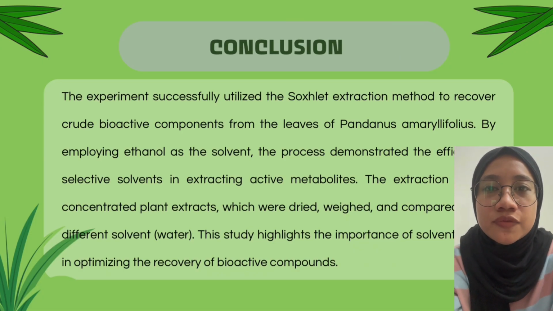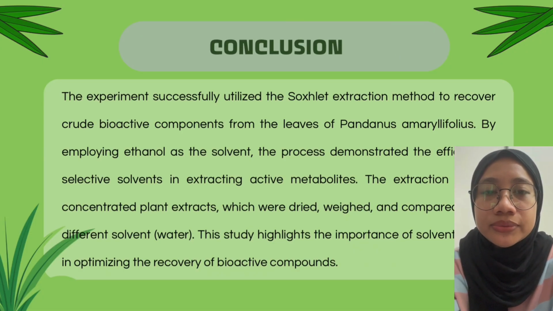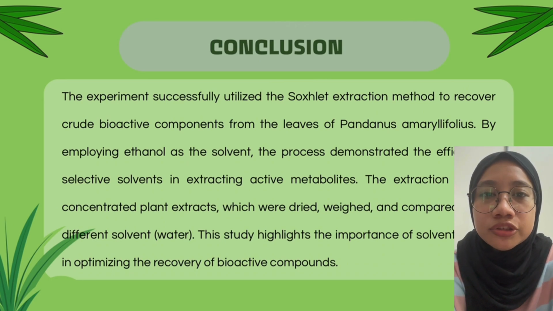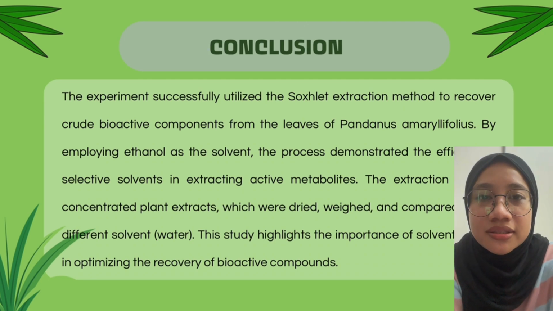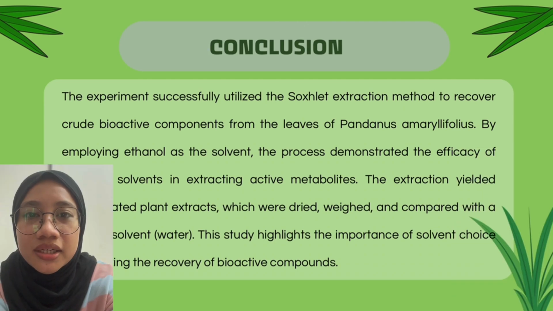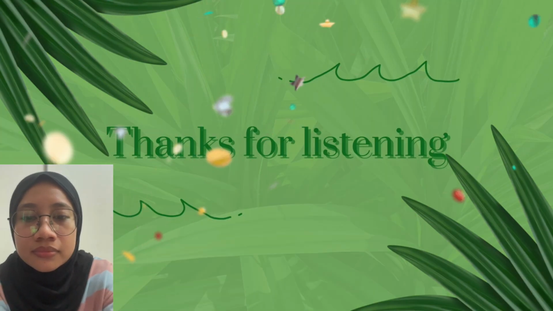Conclusion: the experiment successfully utilized the Soxhlet extraction method to recover crude bioactive components. By employing ethanol as the solvent, the process demonstrates the efficiency of selective solvents in extracting active metabolites. The extraction yield concentrates the plant extract, which would be weighed and compared with the reference solvent. This study highlights the importance of solvent choice in optimizing the recovery of bioactive compounds.